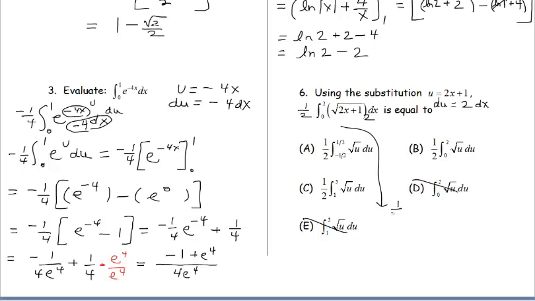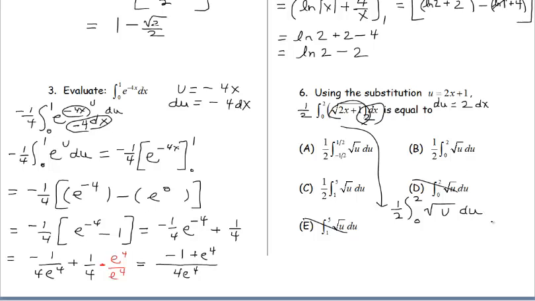Okay, so I'm going to come down here. So far I have 1/2 integral 0 to, all of this will be u to the 1/2, or just simply, I guess we'll leave it as a radical u. So u is the inside function on that square root, and then all of this will be replaced with du.